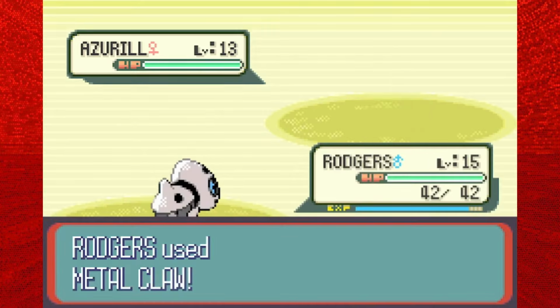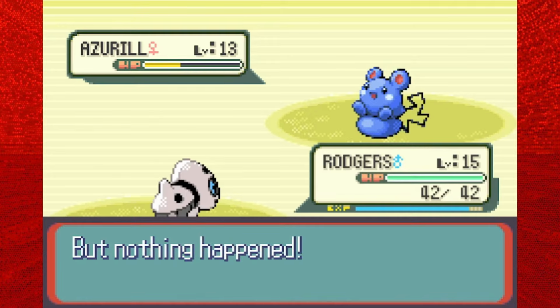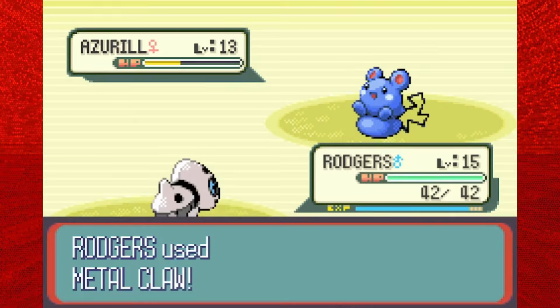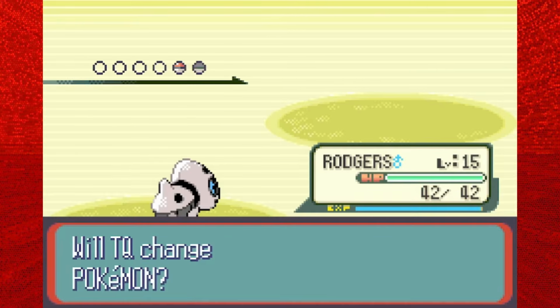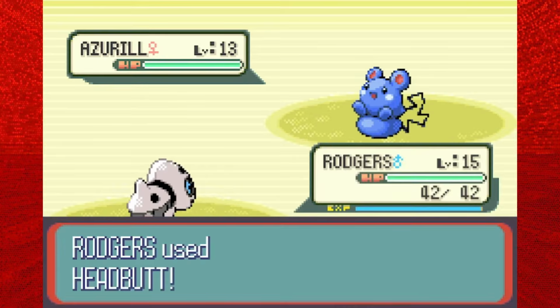But anyways, we are back taking on, I want to say, one of the final trainers here on the actual beach, which is another tuber who's just got an Azurill, the basic first stage form of Marill and Azumarill. Would have been nice if they had that in Gen 2, because then I would have been able to use the whole evolution line, since if you don't know, I did use a Marill and Azumarill in the Silver walkthrough.